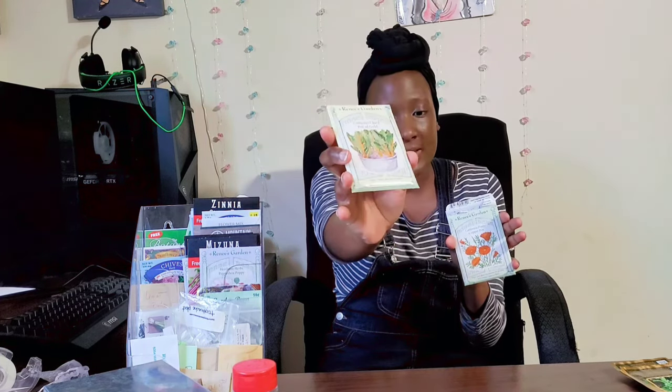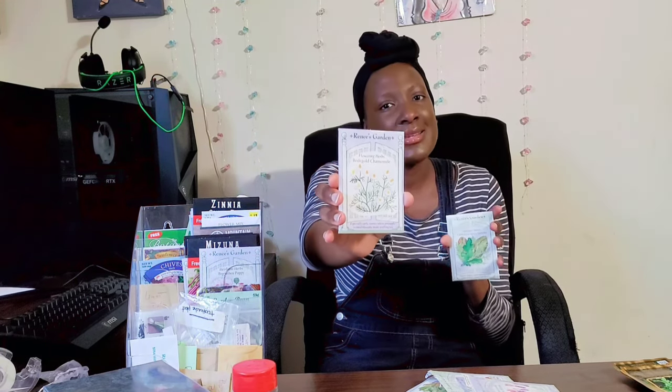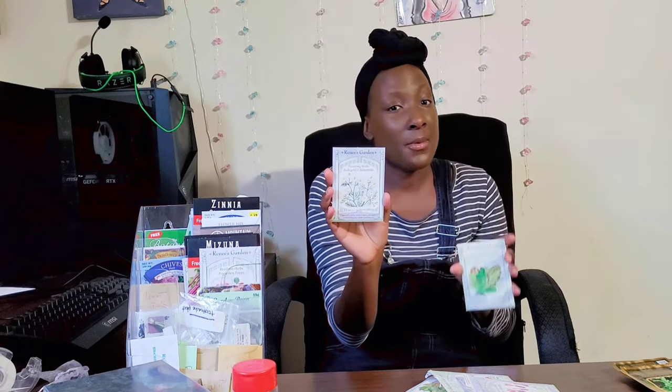Some of the seeds I have from them: Pot of Gold, which is a yellow or orange Swiss chard; California poppy, which is doing wonderful — the leaves taste really good in salad, you can substitute it for arugula; Spanish lavender called Purple Ribbons; another chamomile called Boda Gold, also an annual — I was under the impression all chamomiles were perennials, but not so. I also have California Spicy Greens, which was what was originally shared with me and what I really loved. The greens are wonderful — it's a blend of mustards, arugula, mizuna, Dijon-flavored red mustard, and nutty-tasting French curly. Really delicious.